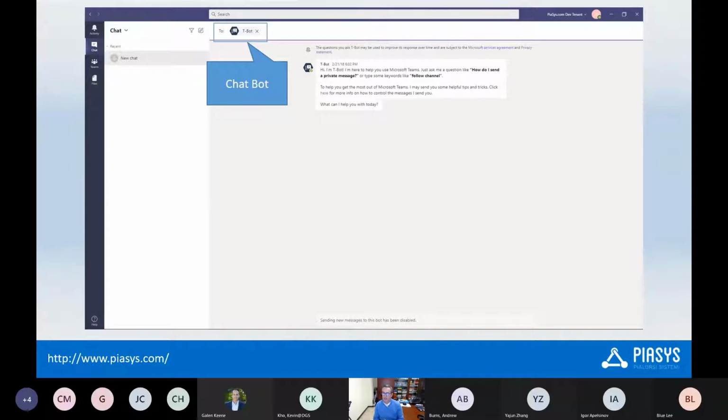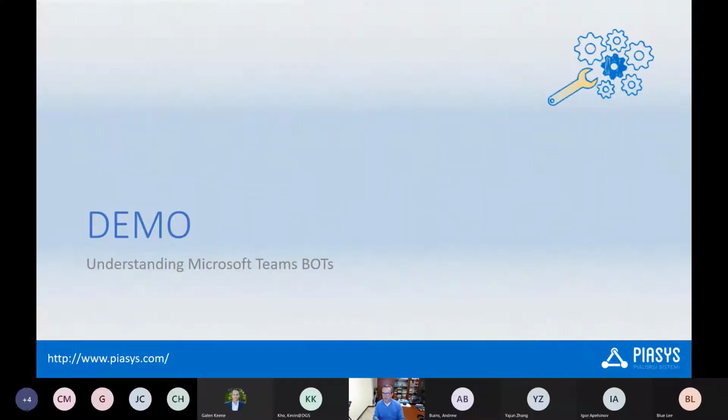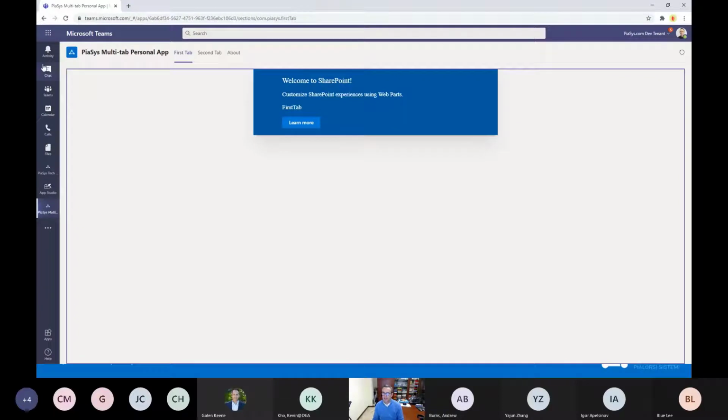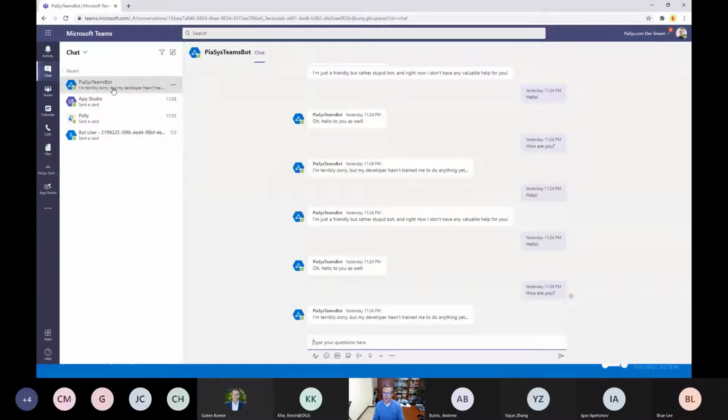And in order to do that, again, you need to create a solution with whatever technology you like, as long as you make available a web service endpoint, which will have to be registered in Azure as a bot channel connected to Microsoft Teams. And again, just to give you an example of an actual bot, I created a bot using the Yo Teams generator, for example, here. And in my tenant, I can go to the chat and I can show you how I can interact with this bot.